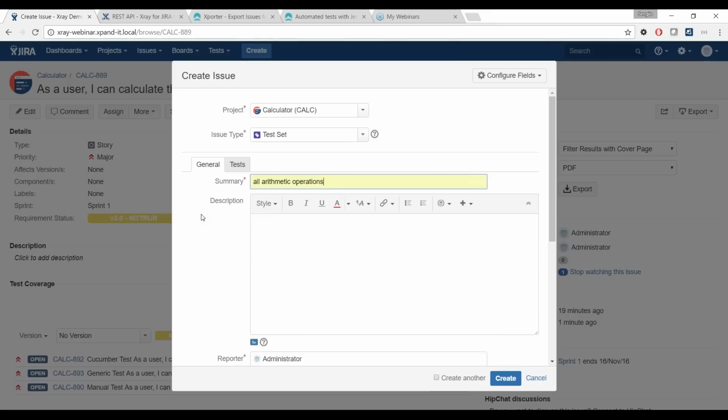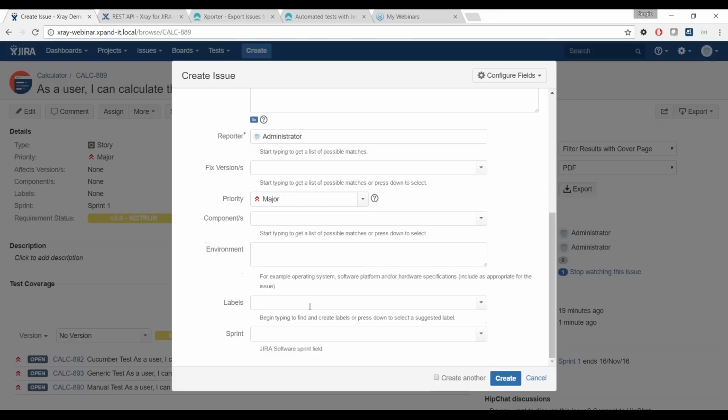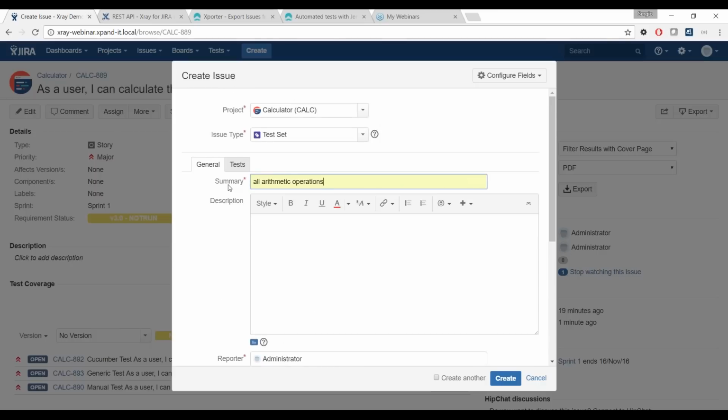You can create as many test sets as you want, and you can put a label on them, so it's easier for you to find them in Jira. And sometimes you may want to have some tests more handy. So this is a way for you to organize tests in Jira.